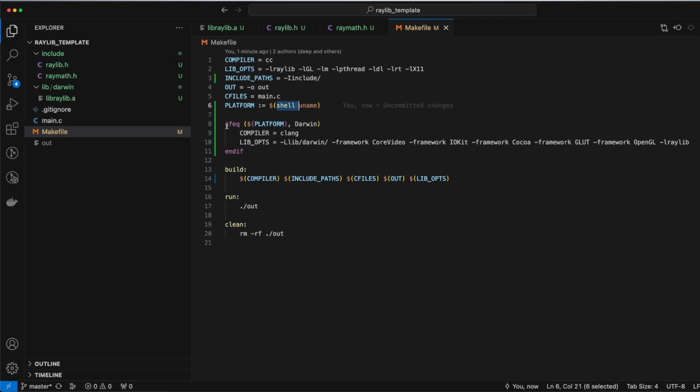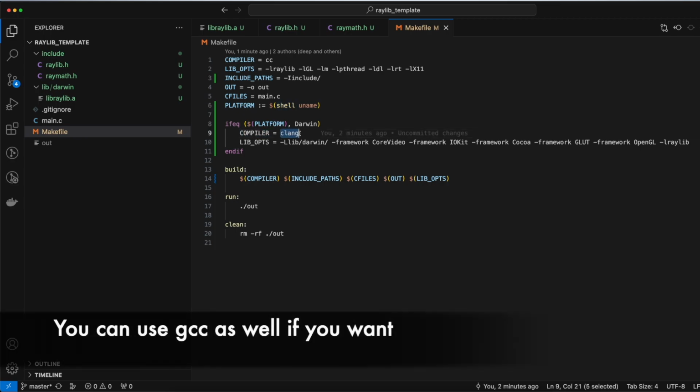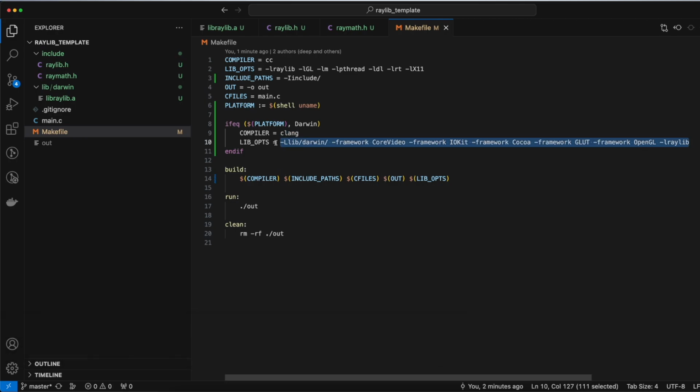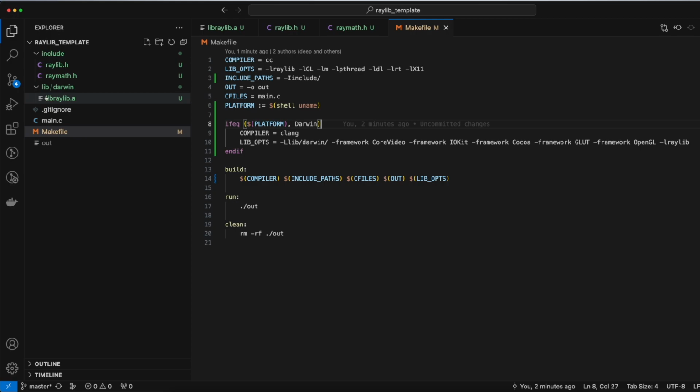If the if condition is satisfied, then I simply override a few variables from the variables defined here. So the first variable I override is the compiler variable, and I set it to clang, right? And the other variable that I override is LIBOPS. So under LIBOPS, I first tell the compiler that along with the standard paths for libraries, it should also search lib/Darwin, which is present in the project structure itself, to search for libraries, right?